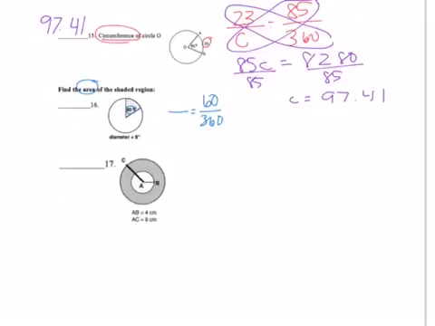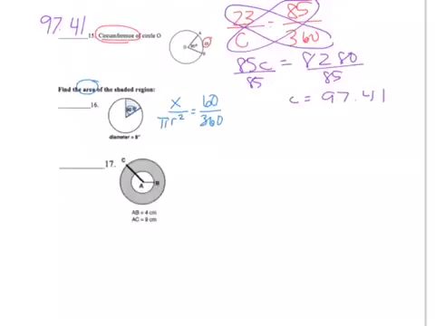I want to find the area of the shaded regions, and that is what goes on top. So I want to find this area, and I have to put that part over the whole area of the circle. So I put the area of the shaded, which I don't know, over the area formula, which is pi r squared.